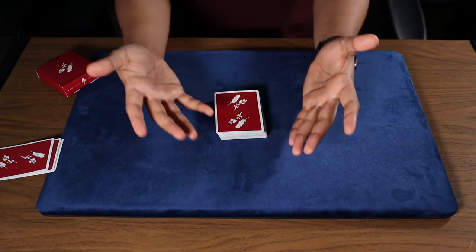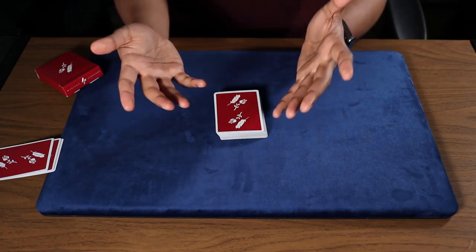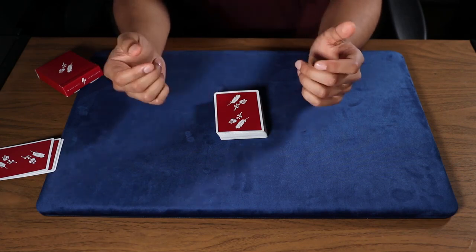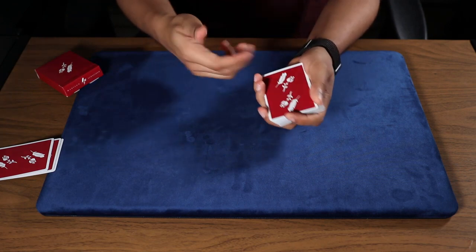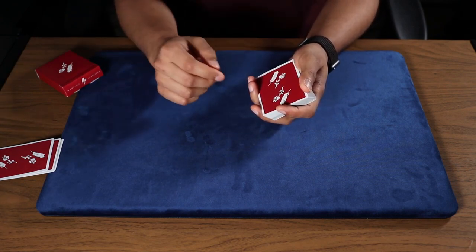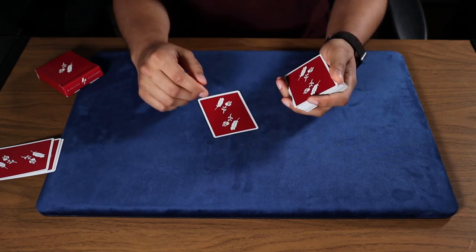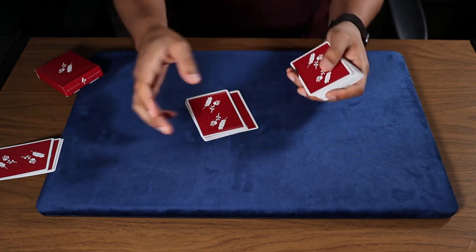Now, of course, I have no idea where that card is, but I do know it's somewhere between 1 and 11 cards in the deck. So we're actually gonna mix up the order of those cards, right? So I'm gonna have a spectator tell me a number between 1 and 3. Let's just say they say number 1. All right, then now I'm gonna take my turn. I'm gonna say 3, so 1, 2, 3.